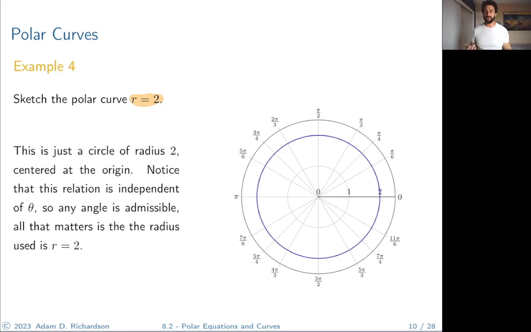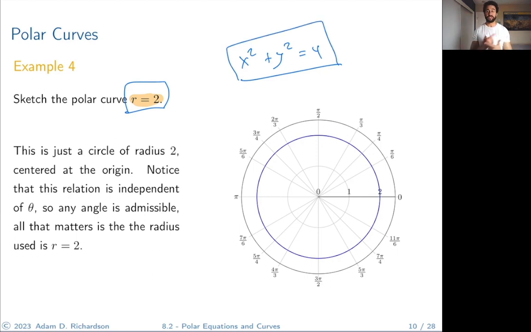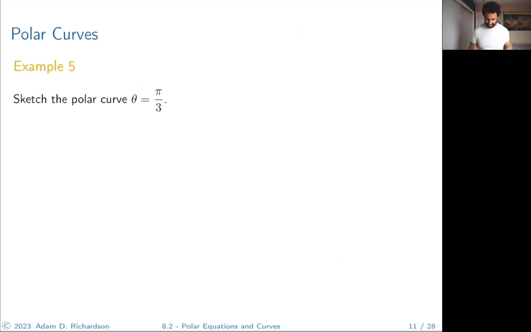In comparison, if you wanted to write it in terms of x and y coordinates, like Cartesian coordinates, it would be this, right? It would be x squared plus y squared equals 4. So which is simpler, r equals 2 or x squared plus y squared equals 4? Depends, right? So maybe in your context, in your application, in your work, it would be much easier just to use this. Maybe you really, really need it to be in terms of rectangular coordinates, so you want to stick with this. The point is you can pass between either or, and you get to choose. You get more flexibility.